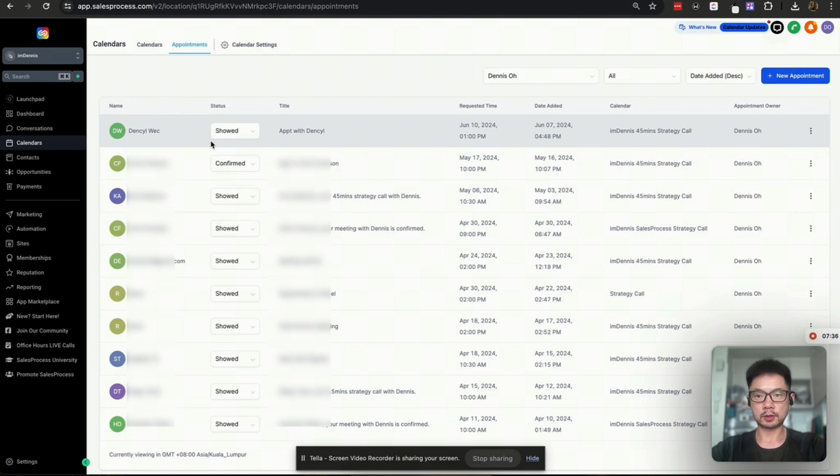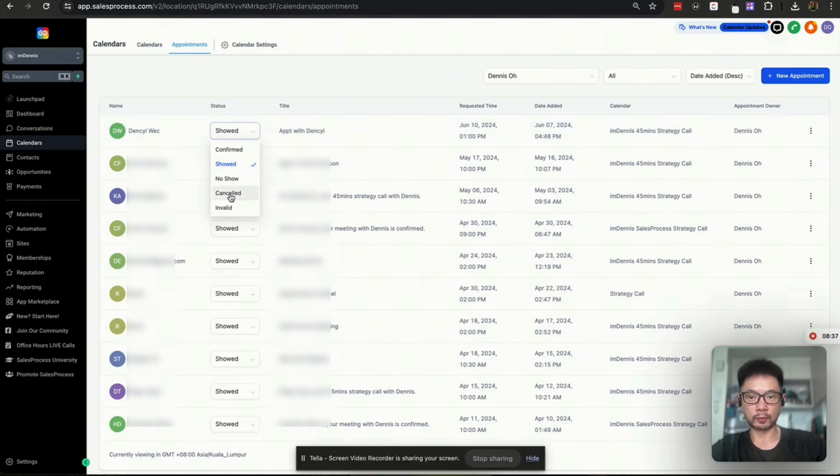We can build automations so that when someone shows up for an appointment, we can put them into a different nurture system. Say I like to do two types of calendars. One is the intro calendar, and the other one is what we call the strategy call calendar, where you get on a call with them, and after that we will say, hey, I'm going to send you a proposal. You can go have a look at it, and then sign, and we can move forward with payments, something like that. So we are able to do automations for that.